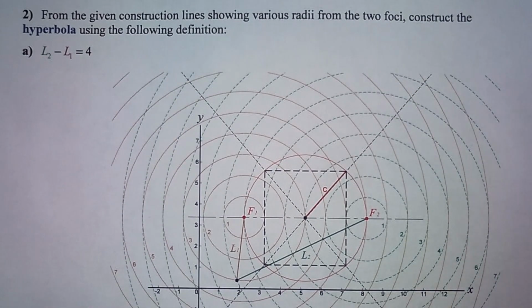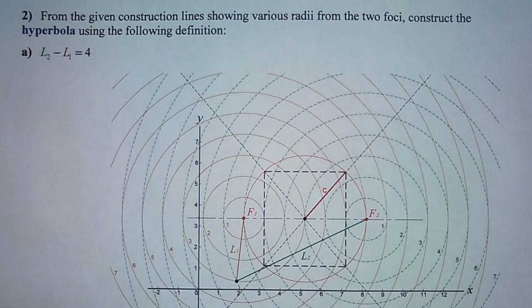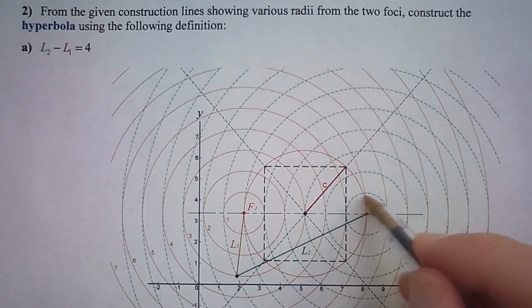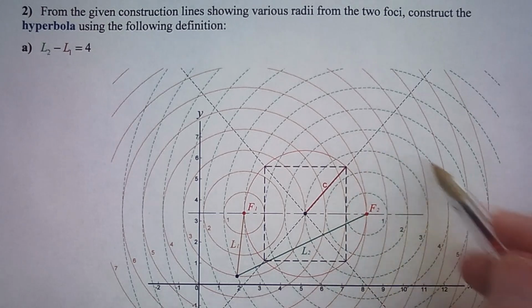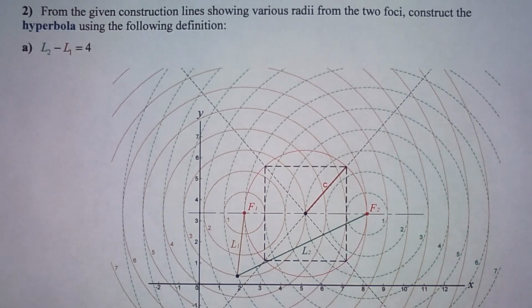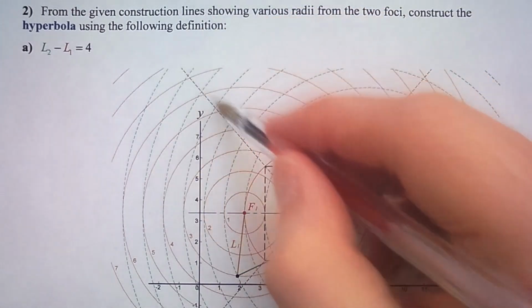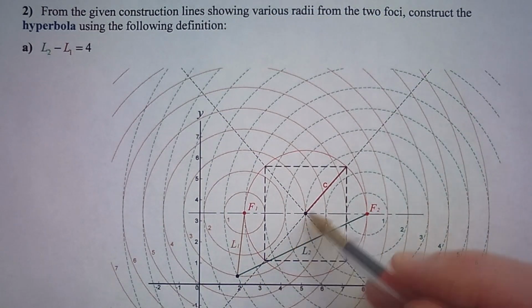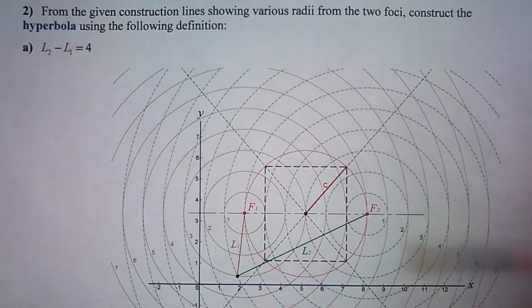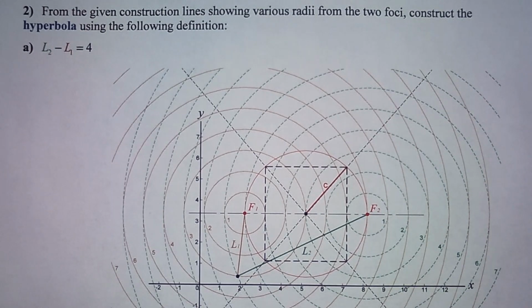In a hyperbola, there are 2 foci. So there's one here and one here. This one's going to get a little confusing with all these different rings, but we've got all these little dotted rings from focus 2 and all these solid rings out of focus 1. We also have these asymptotes right here. As we construct our hyperbola, we're going to see that the ends of the hyperbola are approaching these asymptotes.